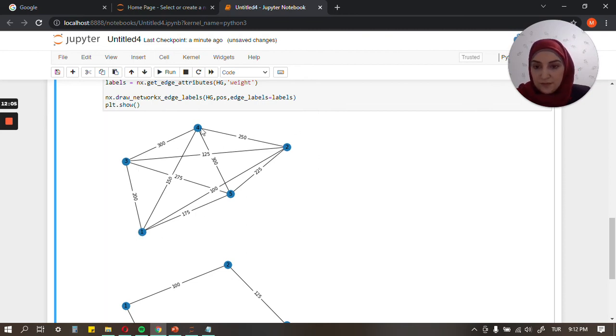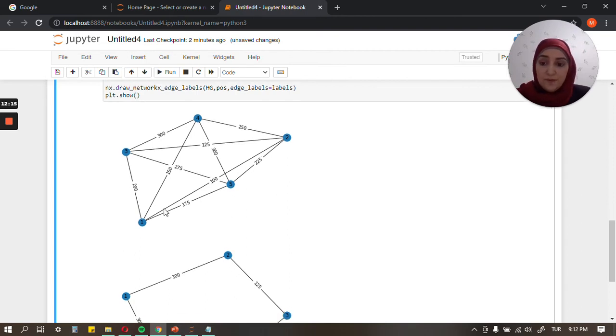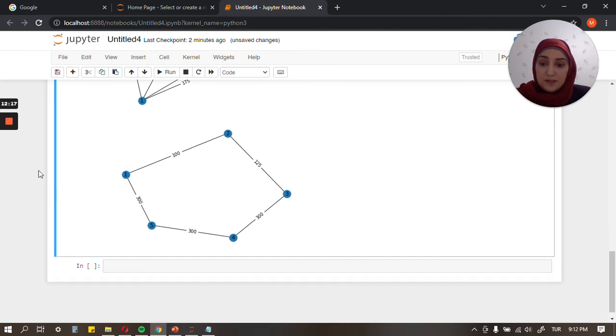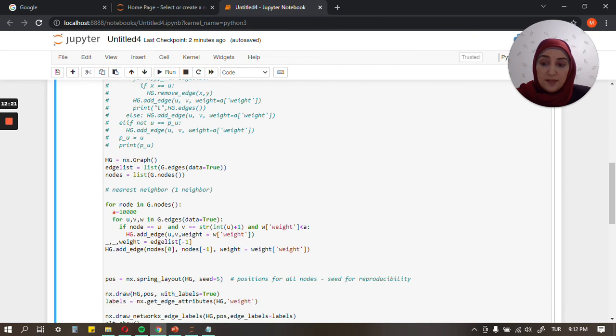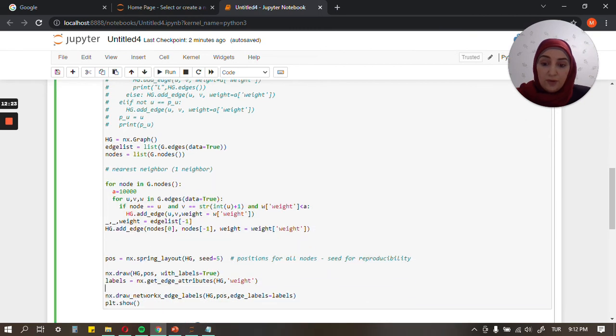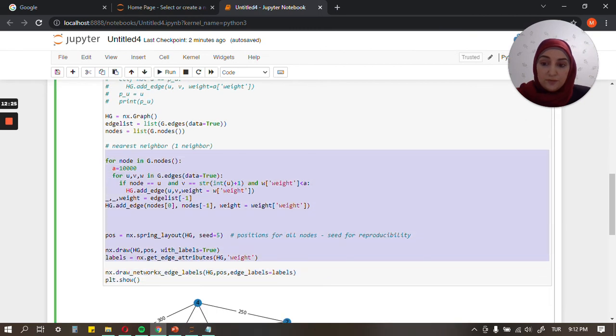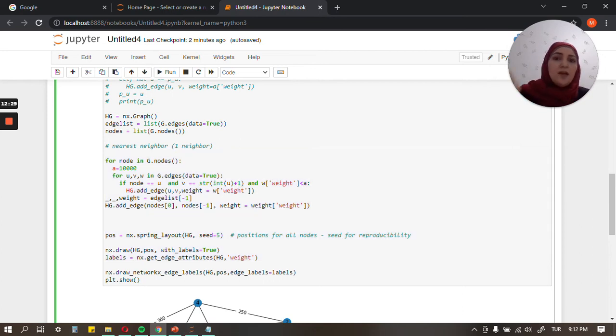Note this figure 1, graph 1, is for the first part of our code. Here, this figure 2 is for the second part of our code after the condition. This will make a loop.